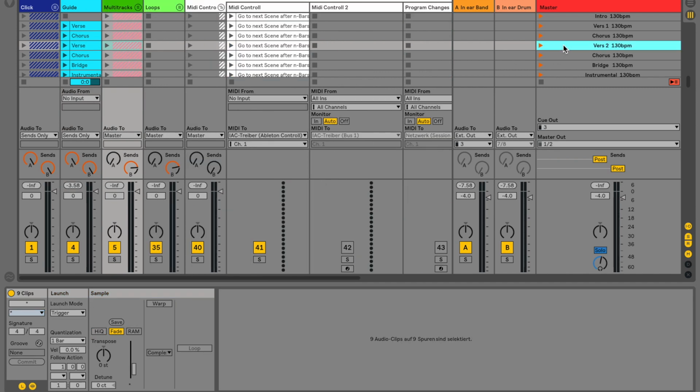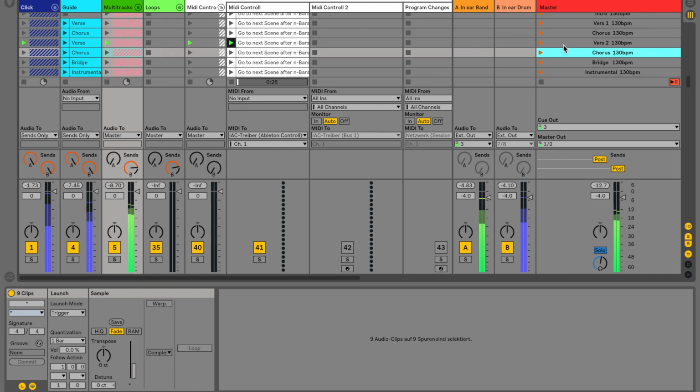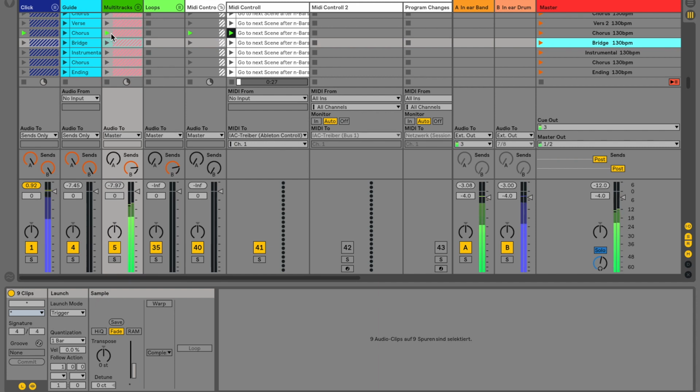So I'm just gonna show you again, like pressing, and here you can see, and at the end of the clip, I'm just gonna skip. At the end of the clip, this is triggering the signal, and the next part, the guide is straight saying what's coming next, and the clips are waiting for the next bar and then are starting.